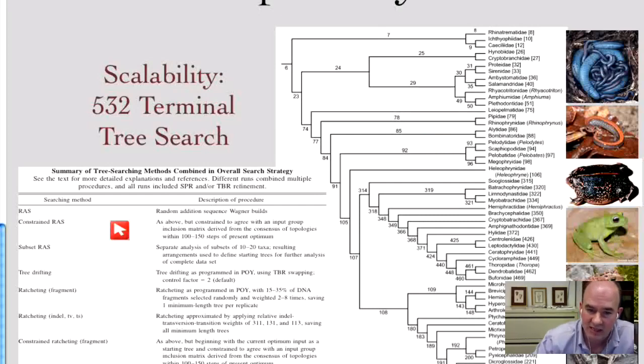So we do random addition sequences, tree drifting, again a form of simulated annealing, ratcheting or perturbation techniques, tree fusing or genetic algorithm sorts of things, even manual arrangements, to try and see if we perturb the optimum in different sorts of ways. All these techniques can be applied because the procedure is relatively efficient on the tree alignment problem, as opposed to being limited in some cases to, let's say, nearest neighbor interchanges or very small tree perturbations, because the optimization of the given tree is so expensive.